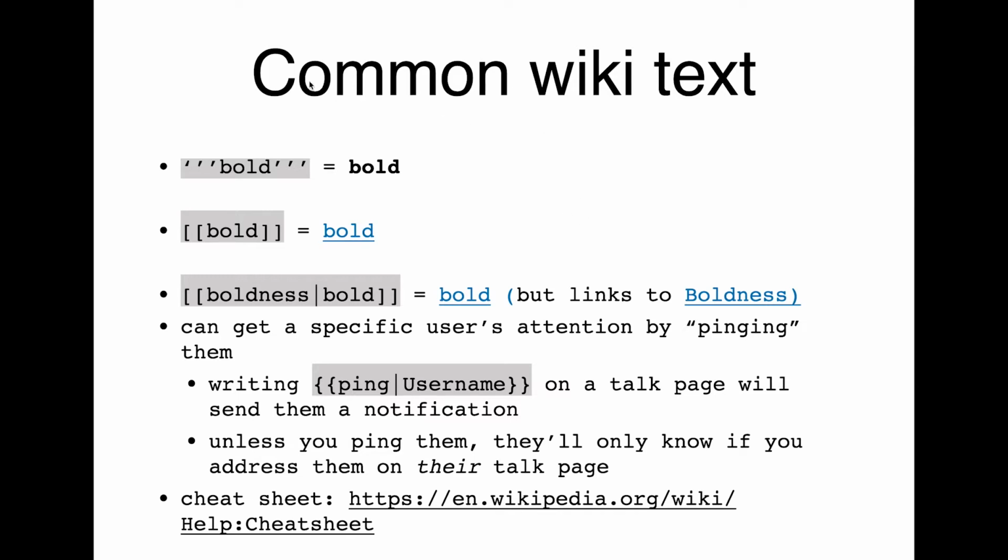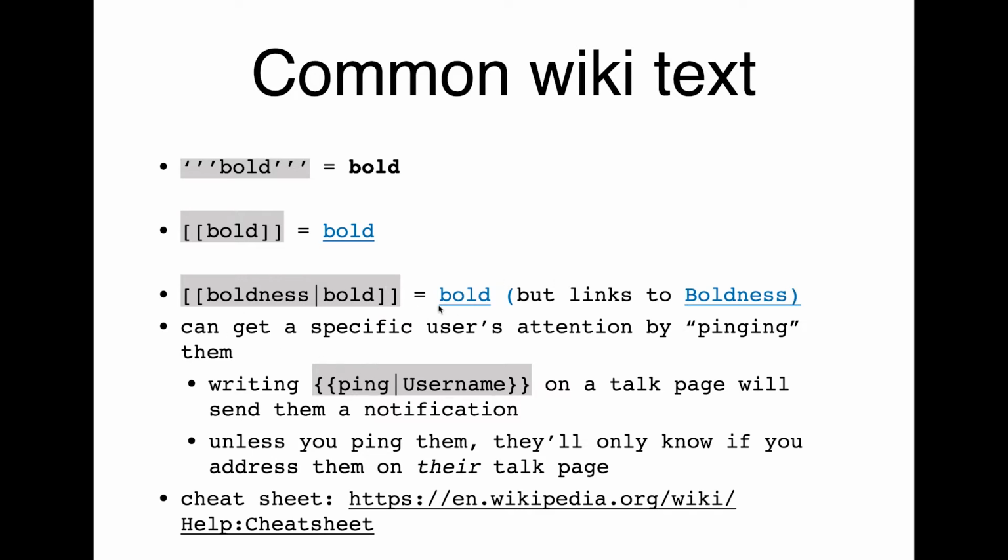Some common wiki text. This is not the visual editor, the other form. So three lines, there's the paragraph. What do you call those? Quotation marks. It will be bold this way, and then it's a link, bold and so on. This is linking to the article, boldness or whatever.